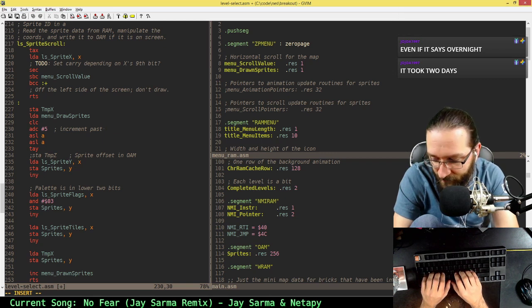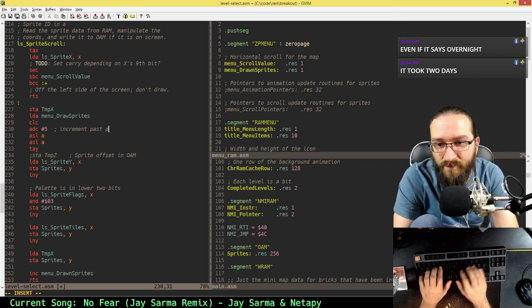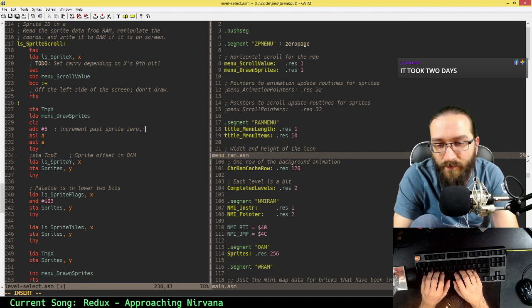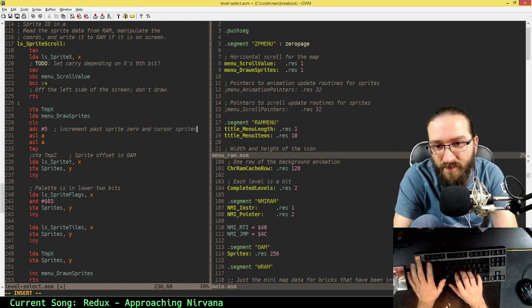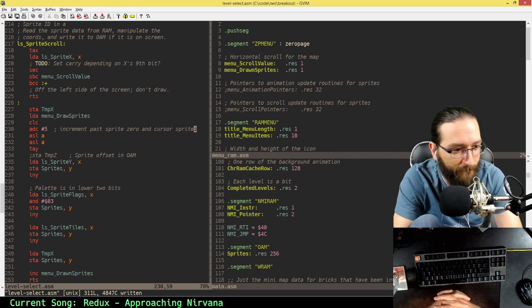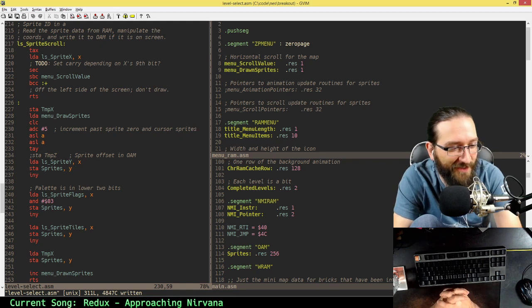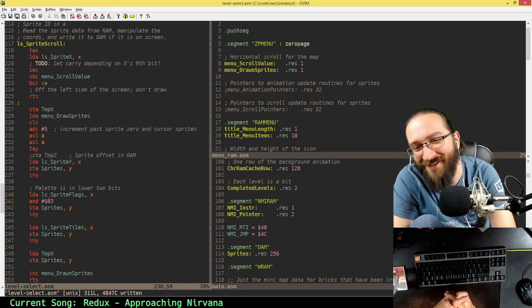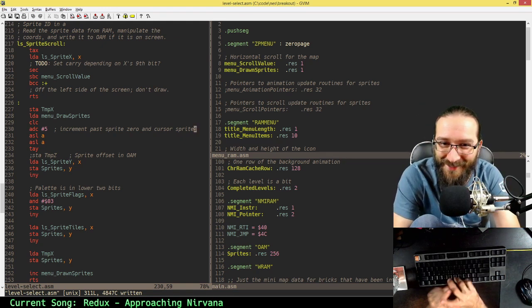Past sprite 0 and cursor sprites. It says overnight it took 2. Oh no, that sucks. Sorry, Jojo.